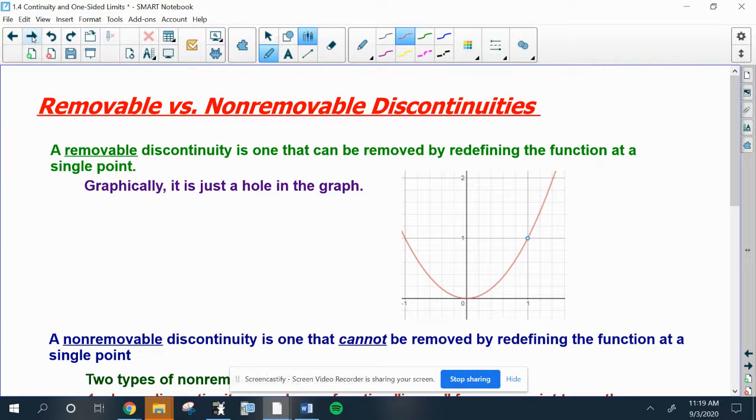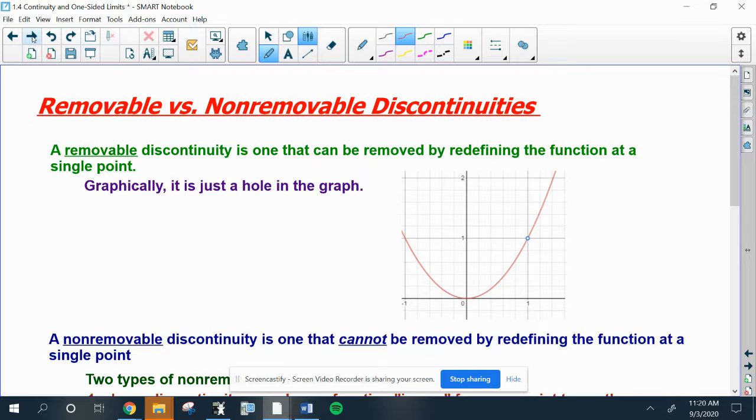Continuing our discussion with continuity. So now we're going to focus on where a function is not continuous. And this is going to be somewhat easy. You can look back at the definition and just show that one of those three conditions does not apply. But there's easier ways to do that, and that's what we're going to go over here.